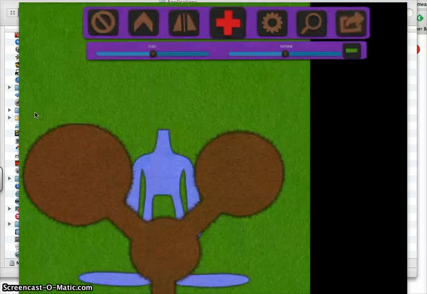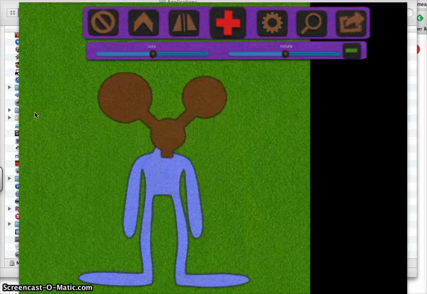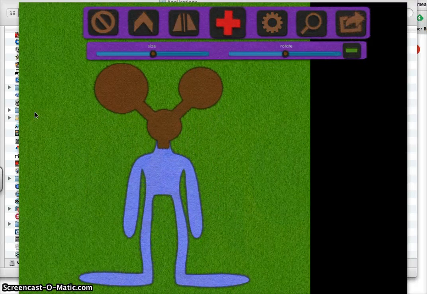Let's see, I'm going to give him a different color head than his body. Remember that monsters are all very, very different looking. Some monsters have 2 eyes, some monsters have 6 eyes. Some monsters swim, some monsters have suction cup legs. So you really want to think about what you want your monster to look like.